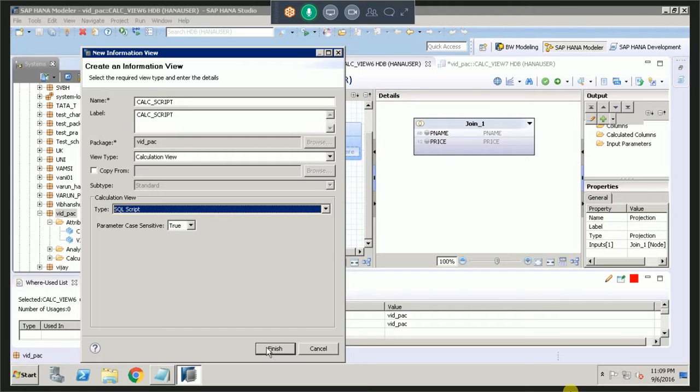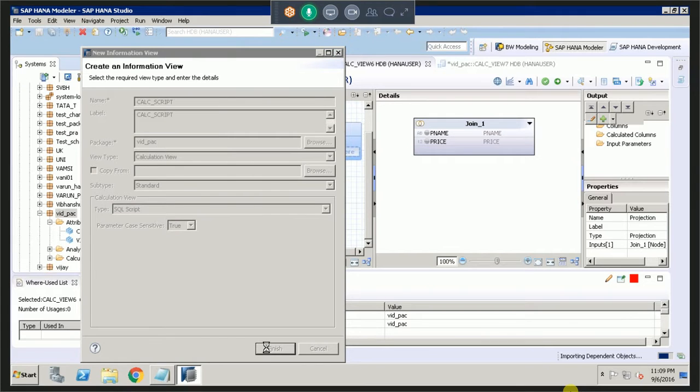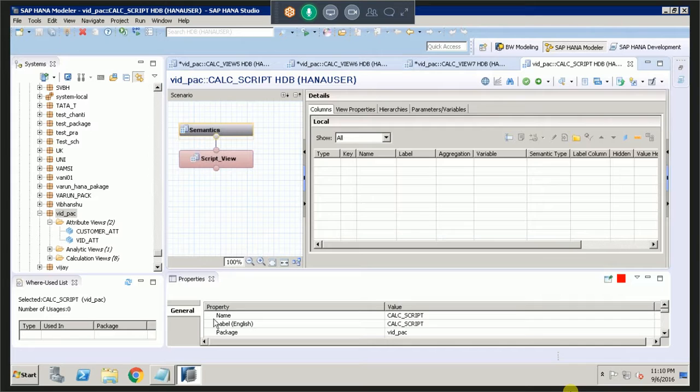What is this true and false? Parameter case sensitive: true. You know case sensitive, no? Case sensitive means capital letters and lower case letters.